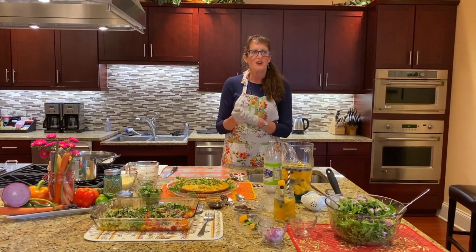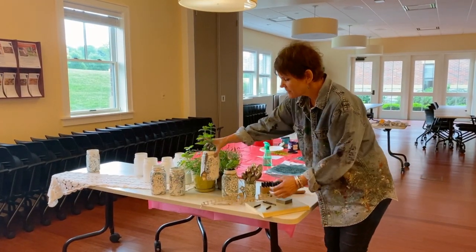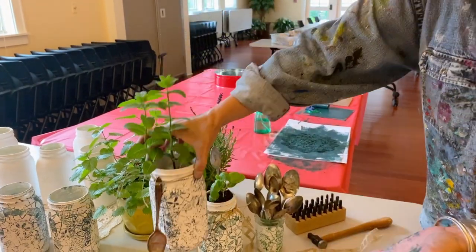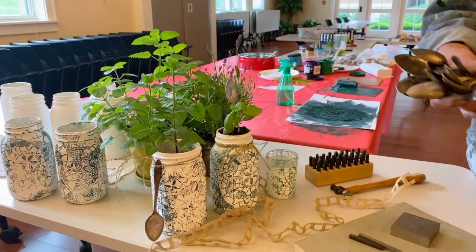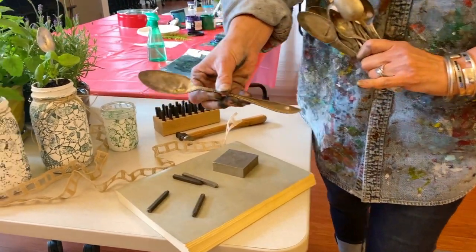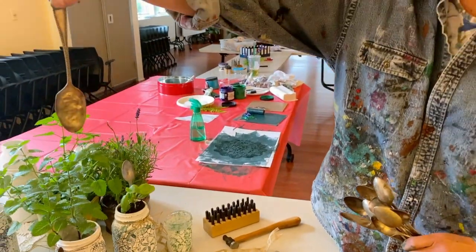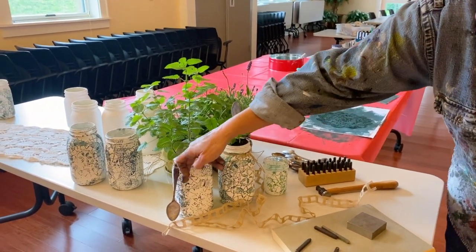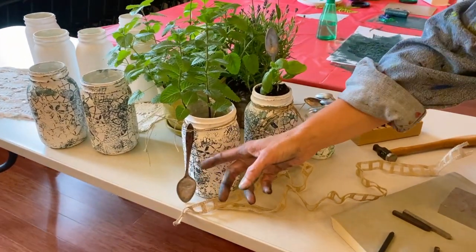Thank you for joining us today. I'm going to turn it back over to Sherry to show you more of the completed project. This is the finished project here: from printing with the doily to planting the herb, and now just finishing it up with the hemp. I am a collector of spoons — if you've got extra spoons at home, Goodwill always has a stack, sometimes they're like a dollar or two. You can actually hammer it — a friend of mine's husband did holes in all of them, so you could do chimes outside with them, or use them as garden markers. Here we just have it as a display on the outside. If you want, you could write something sweet to the person, or say what's inside like 'this is mint.'